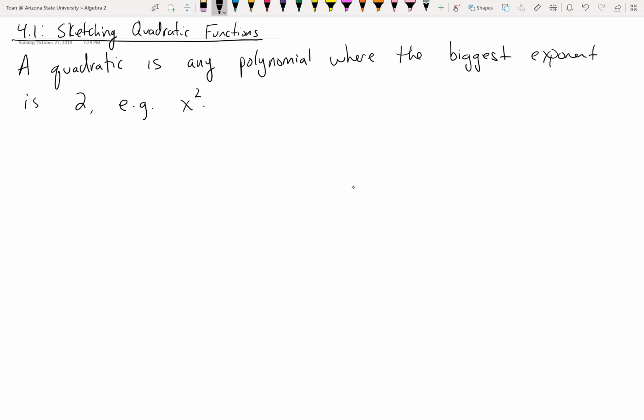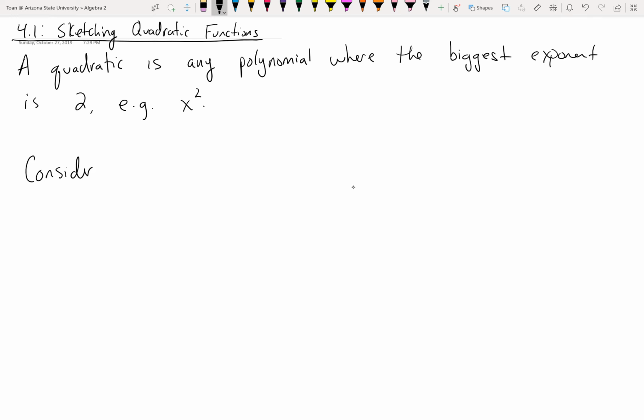And anytime I talk about a new particular type of function, I always think it's nice to start off by understanding the shape and what they look like when you graph them. Some of you may remember this from Algebra 1. If so, you have a leg up. If not, the idea is that a quadratic, when you graph it, produces a shape called a parabola. Let's take a look at what they look like.